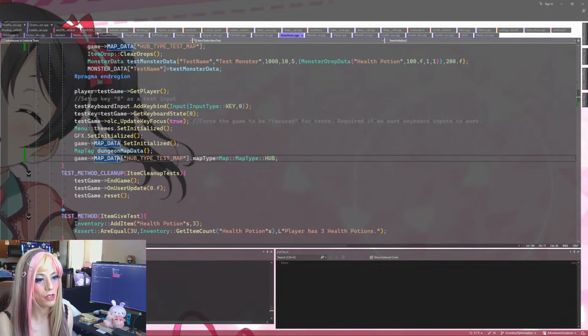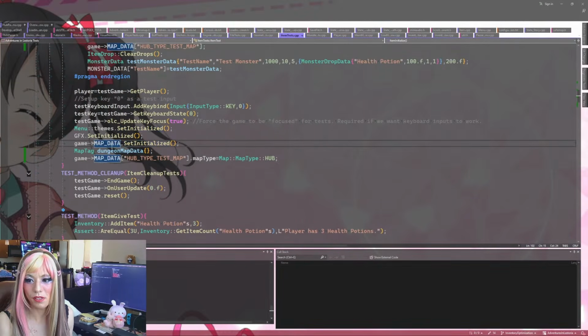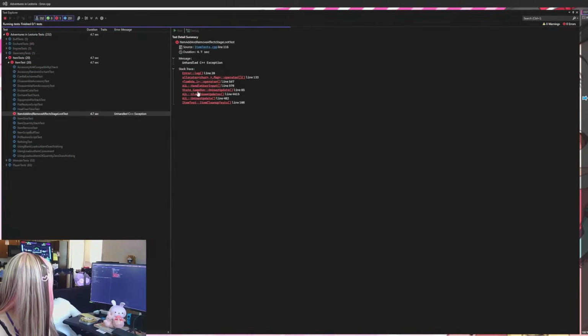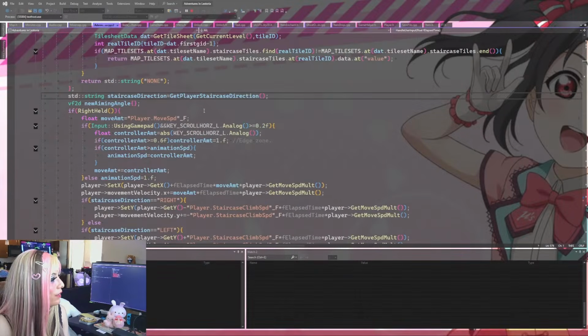Wait a second. It's been overwritten. That means we didn't lock the structure. But I do set initialized here. But this is item cleanup tests on user update. Handle user input, which gets us to right here.